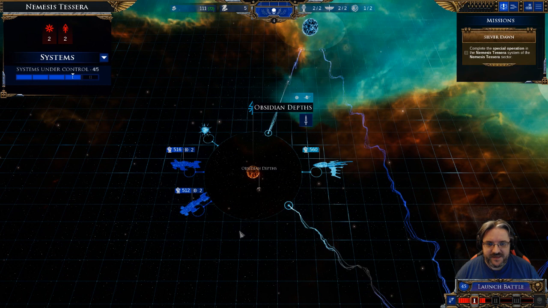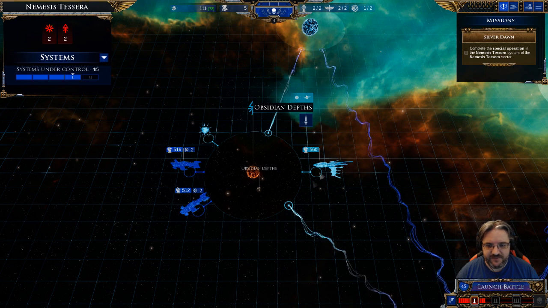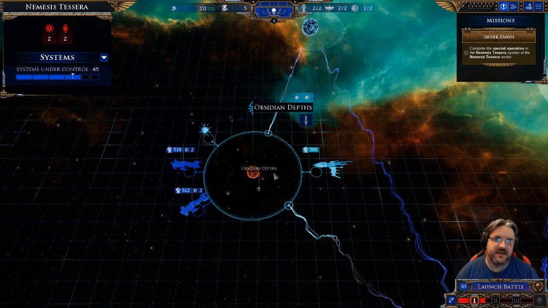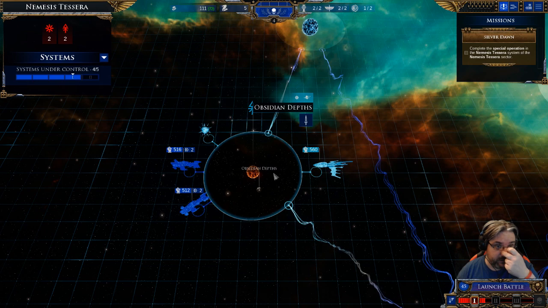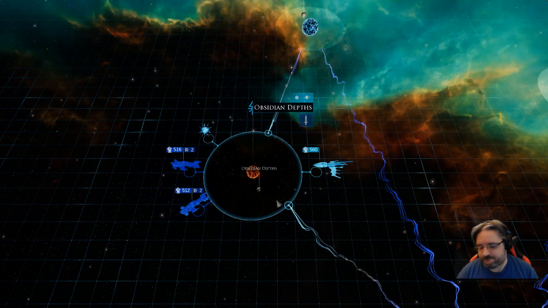So yeah, we'll be fighting for Obsidian Depths. They do have gun turrets here, and they've got a 560 fleet. We should be okay, but because of these gun turrets, if it is a domination battle, they're going to gain 2 of the domination zones immediately, which kind of sucks.